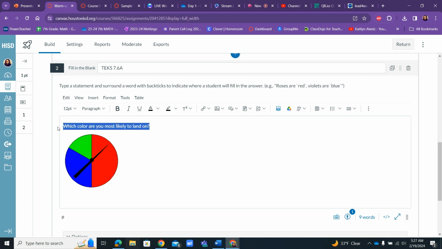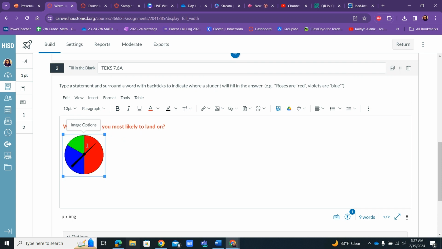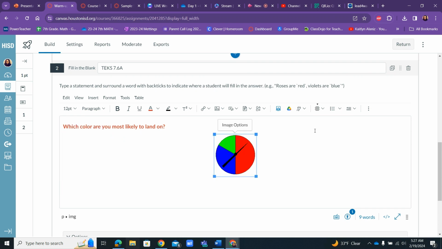Now, once again, you guys can go ahead, change the font, change the color, whatever you need to do. For me, whenever I use pictures like these, I typically like to go ahead and have the picture be in the center. That's me. This is where you could say, my spinner is most likely to land on the color. And then obviously we can see our spinner, the majority is red, so I'm going to go ahead and say I'm more likely to land on red.